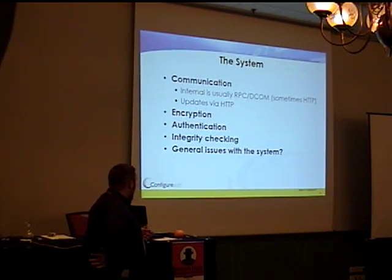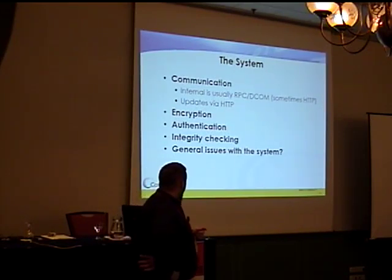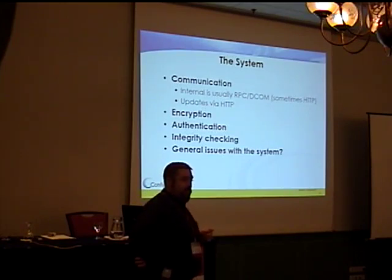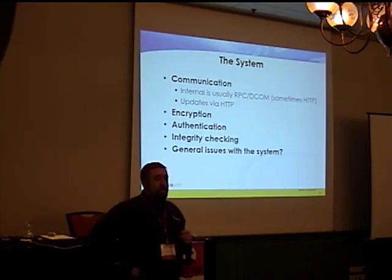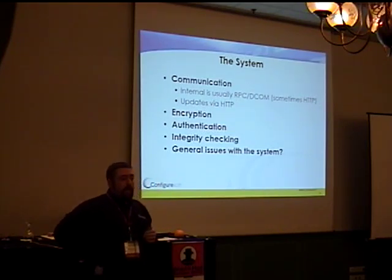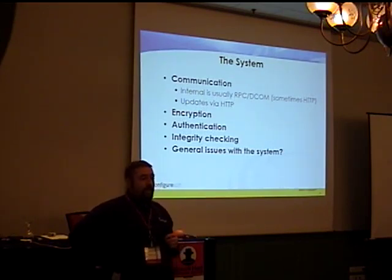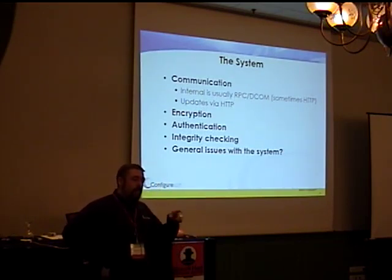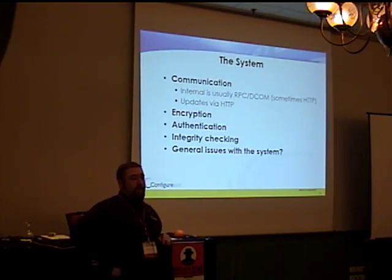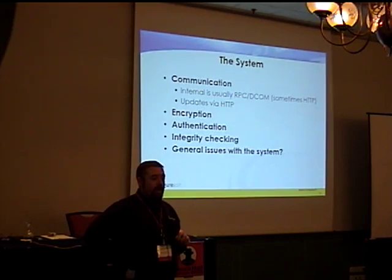Encryption: a fair number of tools, not all the tools, and we'll talk about that, do a fair job of encrypting stuff out there. A lot of them just use RPC, and if they're using RPC, about the only thing they're really relying on is the packet privacy switch being thrown. So it's fair, but the problem is that for packet privacy, not only do you have to have it configured on the server side, but also for every client you've talked to ahead of time. By default, I think it's 40-bit, but it could be 128-bit, depending on the OS you're communicating with.